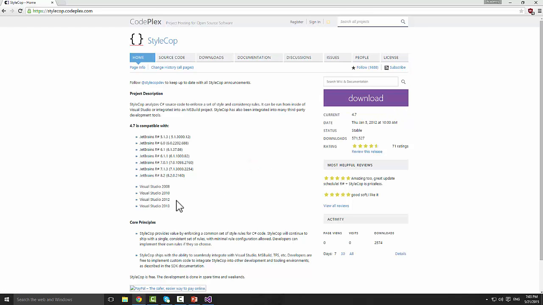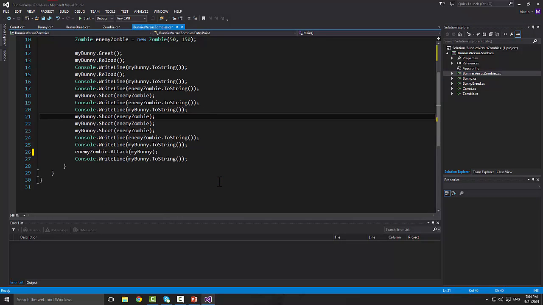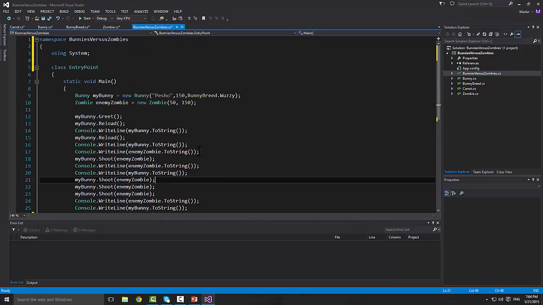Okay. The only reason why I'm using Visual Studio 2013 today is that StyleCop is not ported to 15 yet. So yeah, if you want to use it, and you probably will have to for your teamwork projects, then you can just test it on another computer or something like that. I'll let you choose it, or on the other hand, it's very likely that they will update it very soon. Otherwise I'll be using Visual Studio 2015 because of the features it has.